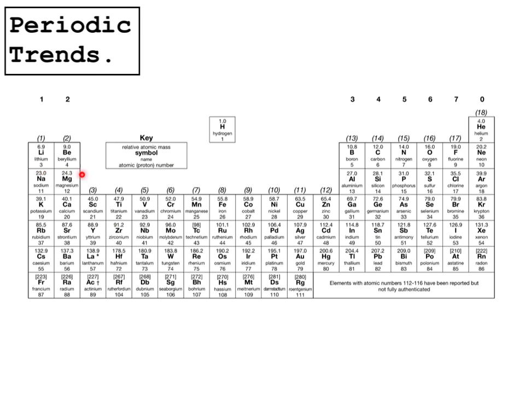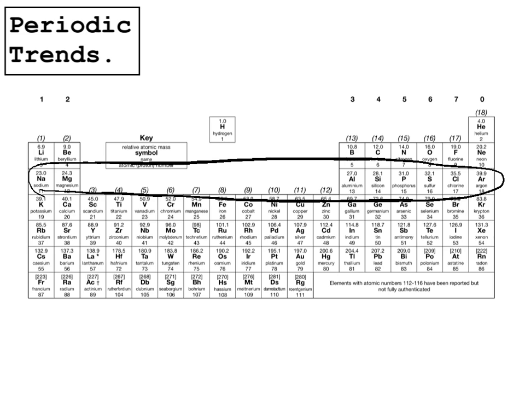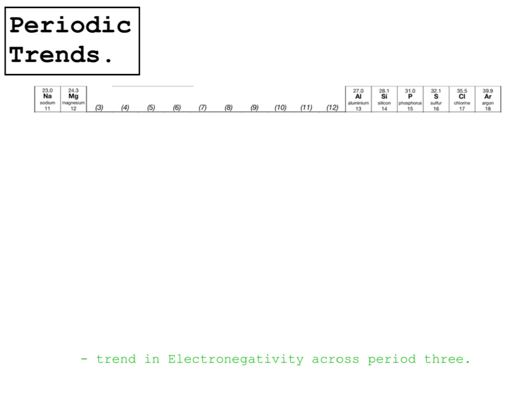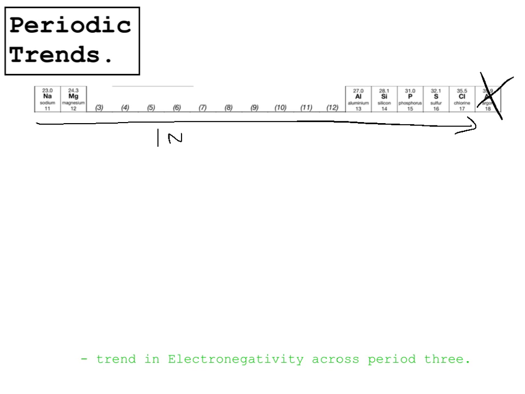So period 3 is this one here, sodium to argon, and that's what the spec focuses on for Chem 1. So the electronegativity, if you remember, is the power of an atom to draw electrons towards itself in a covalent bond. Now the fact electronegativity is defined as in a covalent bond, we know that argon doesn't really have electronegativity, so we're going to cross that one out in this trend. You also know from lessons that electronegativity increases as you go across the period from left to right. And that's no different for period 3, so we know that it increases, but why does it increase?